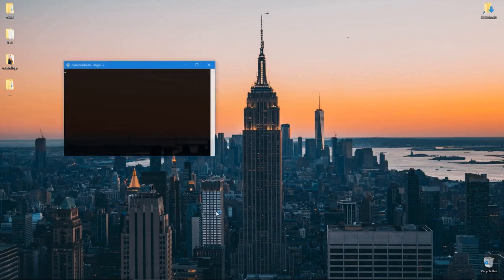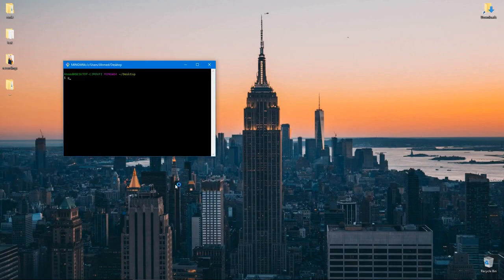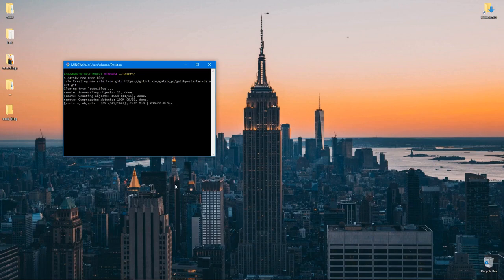So I'm going to run command terminal on desktop. And let's run gatsby new code_blog. So code_blog is just the name. You can name it whatever you want as long as you type gatsby new. This is now going to create the project, the npm project with the dependencies that Gatsby needs, and fetch and install all these dependencies and prepare the boilerplate for us. So this is going to take a while, so I'll be back once it's done installing.